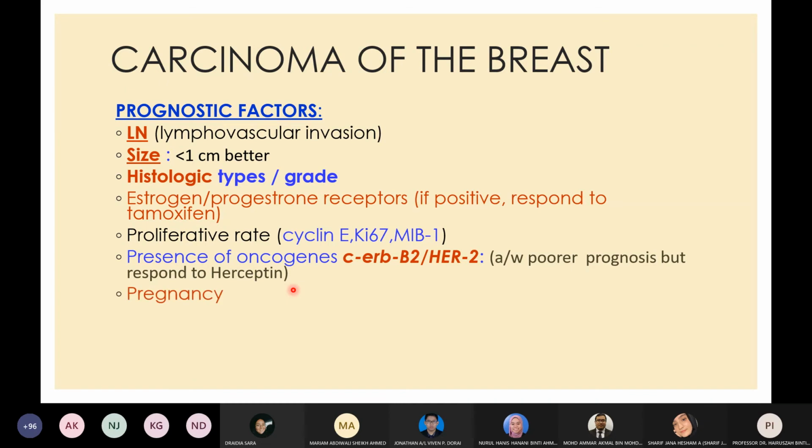All right. Of course, pregnancy. We had a patient who was pregnant and had been diagnosed with cancer of the breast. You have to counsel such a patient properly, because you know why? What will happen when you're pregnant and you have cancer of the breast? What option do you give the patient and why?